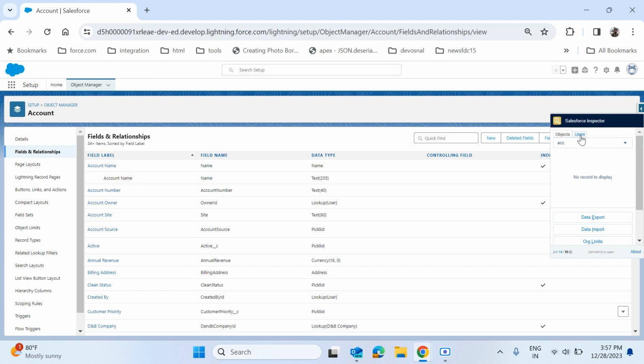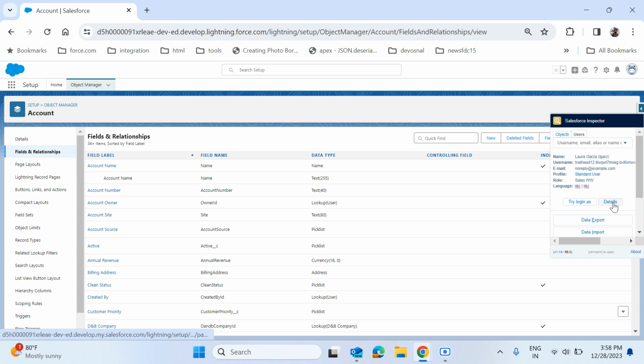Okay, I'll just jump into the user tab here. I think most of you know the user. In user, if you know any one of the usernames, let's assume I'm just checking one of the users. So this user is available in this org. I can just click on detail, and it will show the detail. If I try to log in as, I can log in as this user into Salesforce.